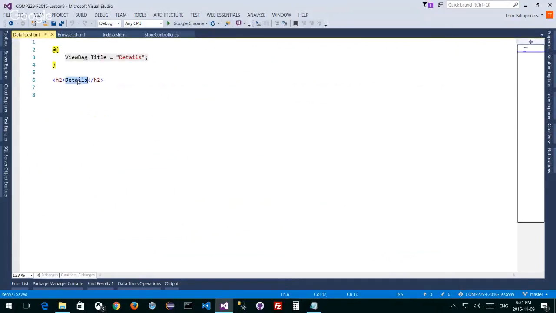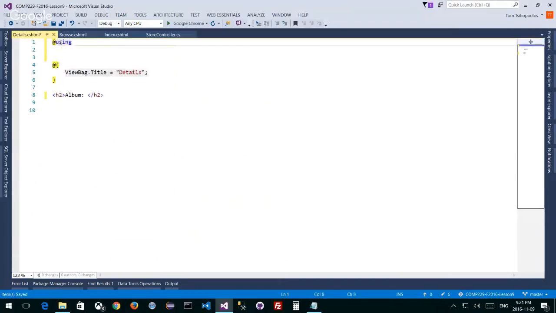It's going to create this empty model, which just has Details right now. It's with Album, right? And now I need this thing again. I need to go back up here. I want to have a reference to the model I'm using, the name of my project, so COMP229. Even if I spell it wrong, doesn't matter. Dot. So I get access to the Models folder. That's one way of doing it, by the way.